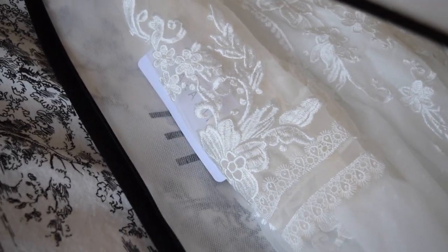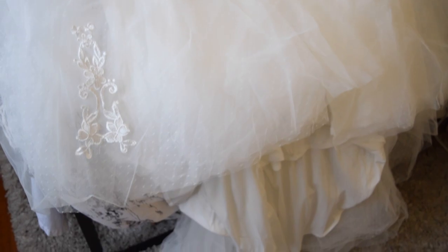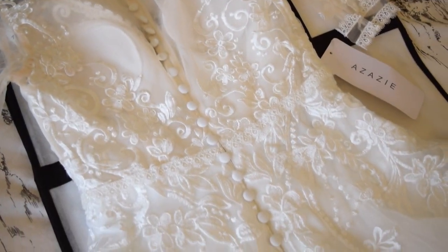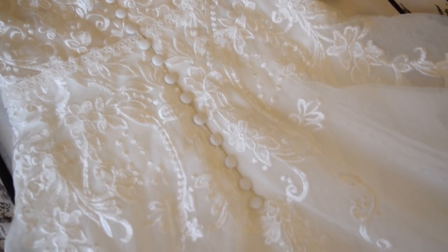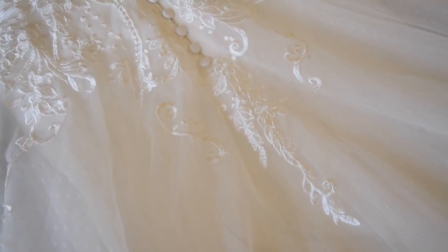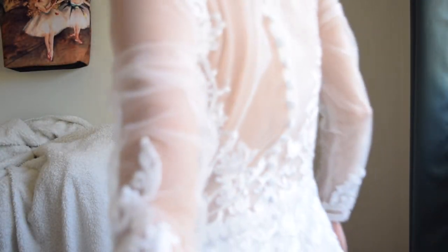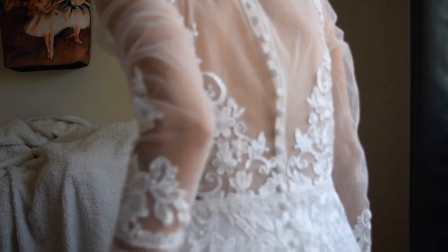Next week I'll reveal which one of these three I actually chose, but we're just going to get into trying on the dresses at home. This was really convenient — I got to try them on multiple times. My husband was still working fully from home at this point, so I had to kind of hide away in my bedroom. We're going to alternate for each dress between my first try-on with voiceover and then cut to trying it on in my living room a second time where I walk you through my thought process.